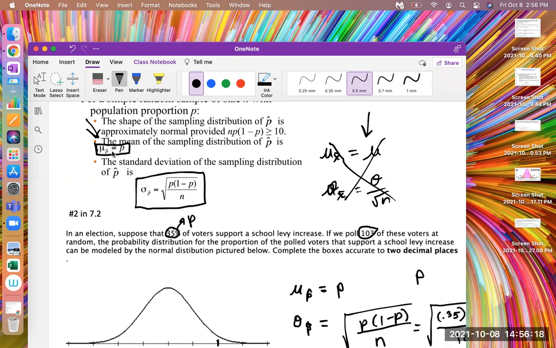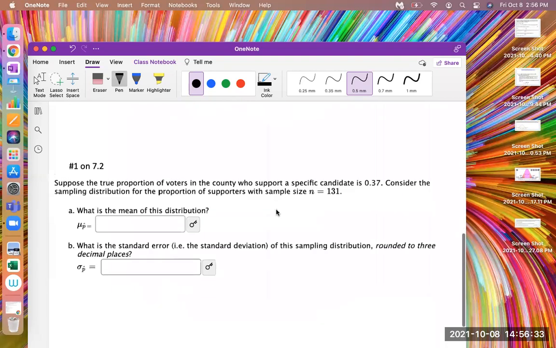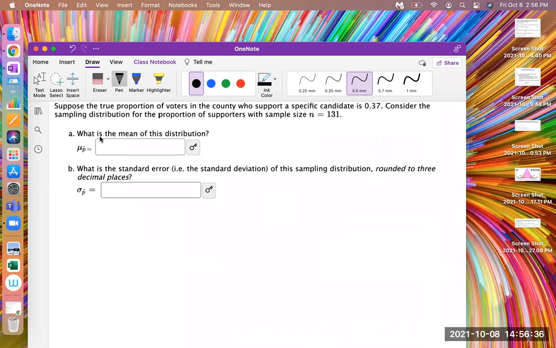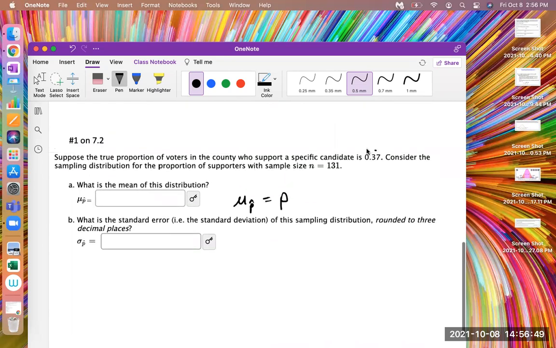The mean is equal to the population proportion, the percentage they give you in the problem. And the standard deviation is equal to this new formula, the square root of p times 1 minus p, over n. So let's do this problem with these new formulas. I'll write those down. The mean of the sampling distribution of the sample proportion should be equal to the population proportion, which is just the proportion they give you at the beginning of the problem.